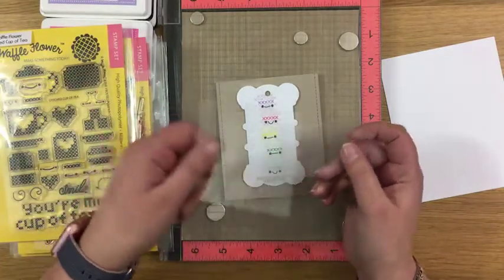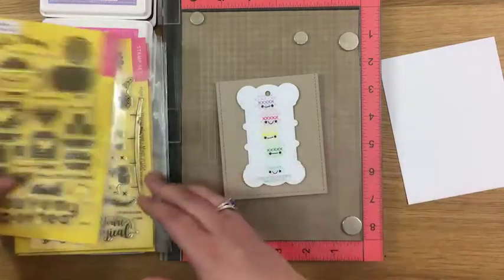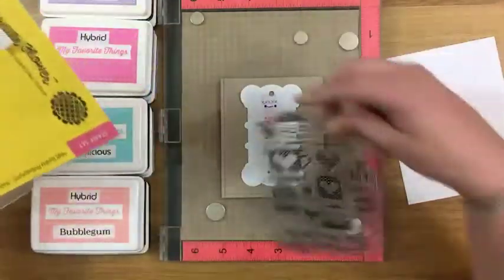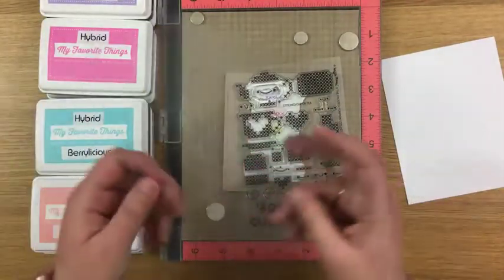If I cut one, I tend to just put them in the case with the dies, so that's something else you can do. So I'm going to just grab the Stitched Cup of Tea for this one, and I really would recommend using a stamp press. For this, the Misty was invaluable, and you're going to need a piece of acetate.